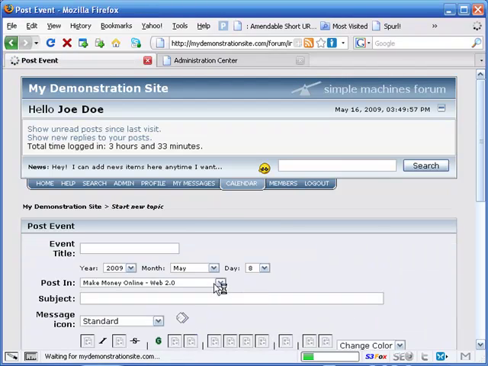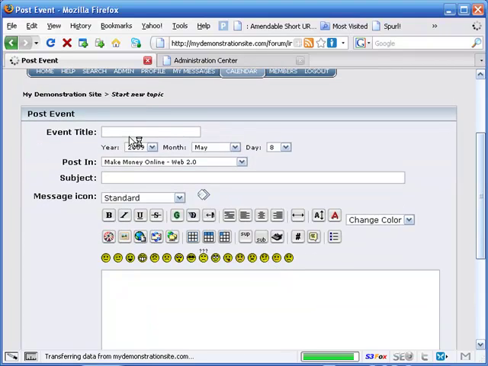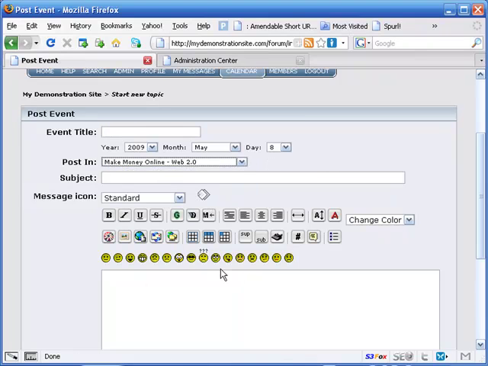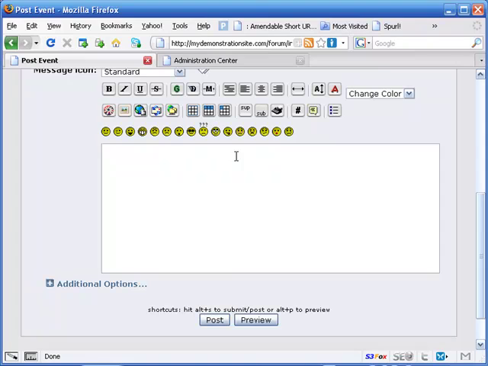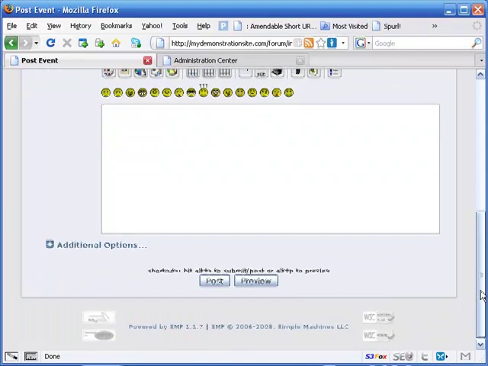If we click on this, this just allows you, if you've got the permissions, to come in and add an event. You just come in here and put in the event title that you want, the date for that, which is already defaulted to the date that you clicked on, post in whatever category, and chances are pretty good you should have an events category, which we just have not created yet, and then the subject and so on and so forth. You've got the HTML, BBC code and whatnot, additional options here. Click on preview to check it out first, and then post. And then you can always come back and edit it later. That's just one of the cool things about the SMF forum.